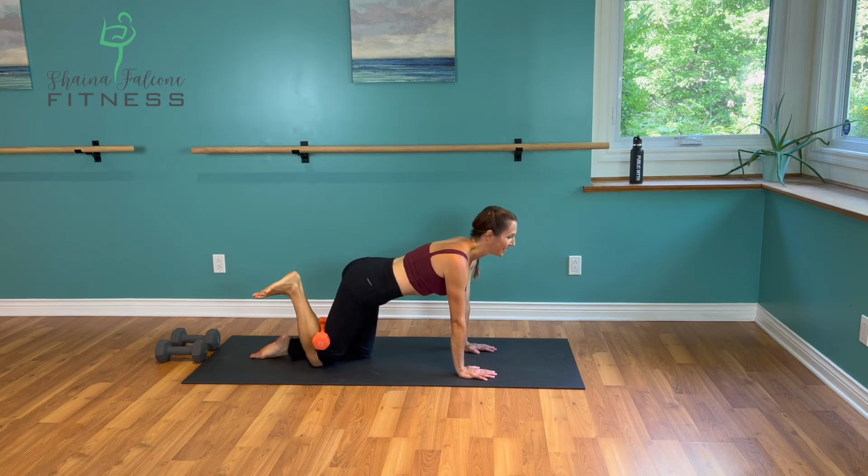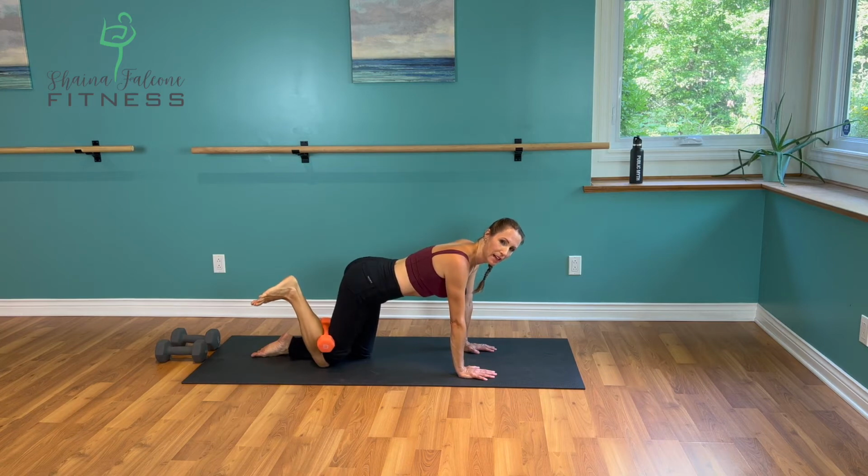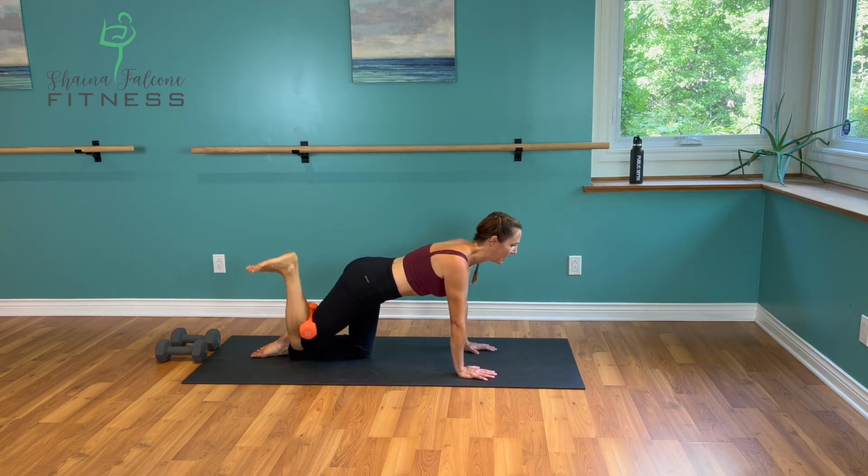Upper body check-in. Is your head drooping? Let's lift it up. Bring it up and tap down. Woo! It's spicy. I love it. Up and down.